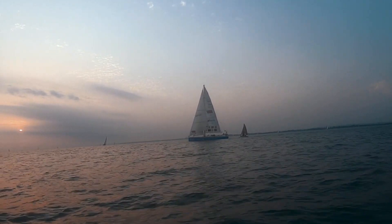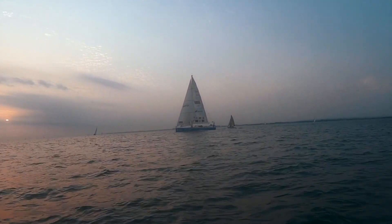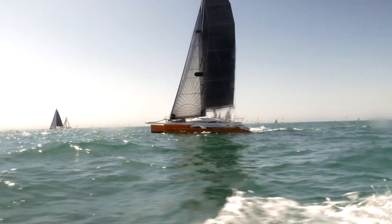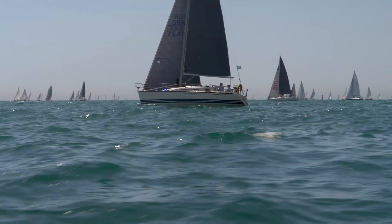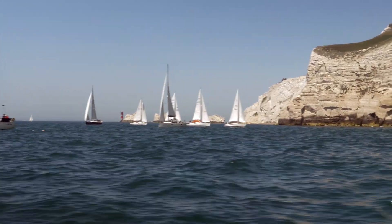Quite a lot of boats have given up. There's a constant train of boats going into Hamble here, and also there was an even bigger train going into Cowes. Looking back on the start, in hindsight I'd have liked to get there a little bit earlier. I'd probably have preferred to be slightly more into the deep water for the beginning of the race, just because we got stuck in the lee of the island, which gave us quite a lot of dirty wind, as well as being amongst a lot of 40-foot boats, which obviously doesn't help a 21-foot boat.